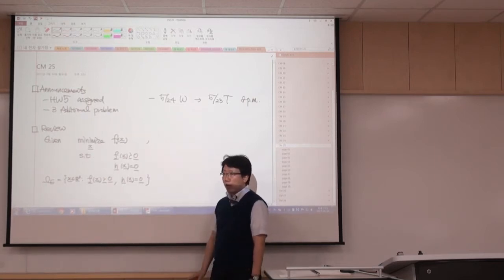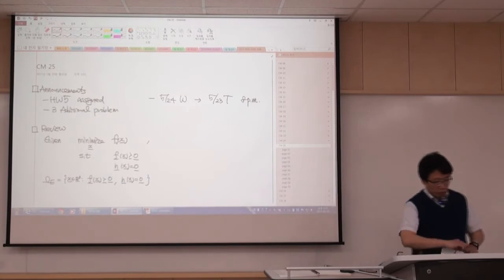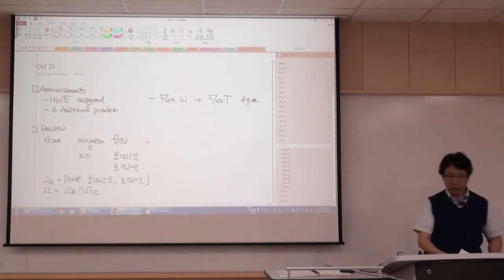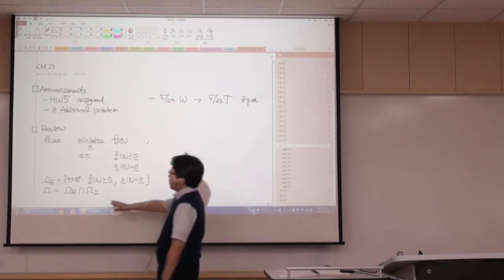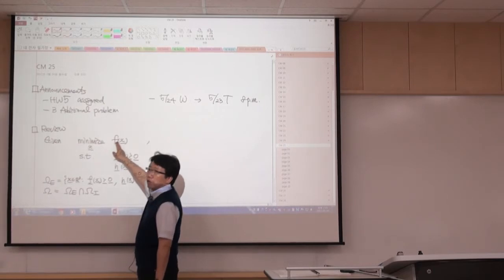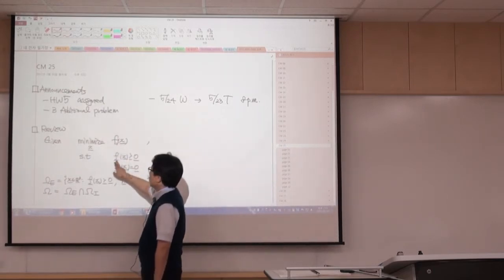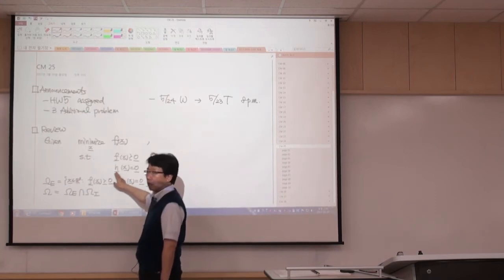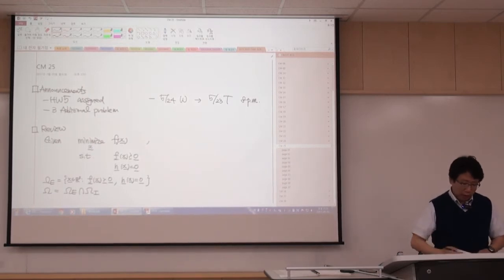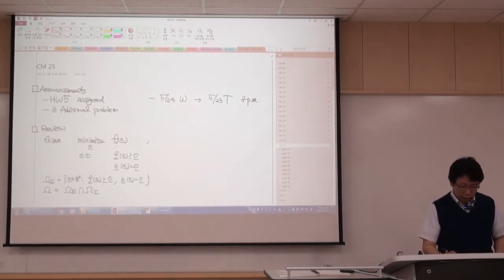Of course, we have our constraint set omega given by the explicit constraint intersected with implicit constraint. Here, implicit constraint is all related to the domain of the objective function and domain of the inequality constraint function and domain of the equality constraint function. Because anyway, x must be a vector that can evaluate these functions. Okay.